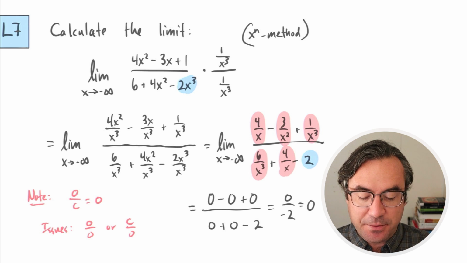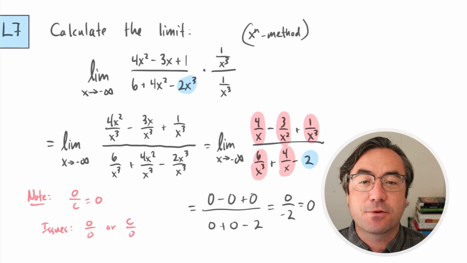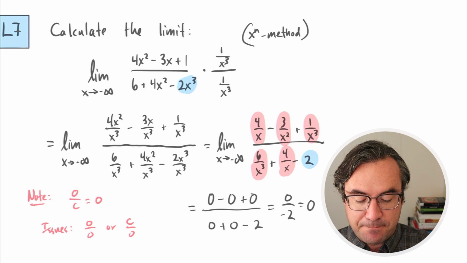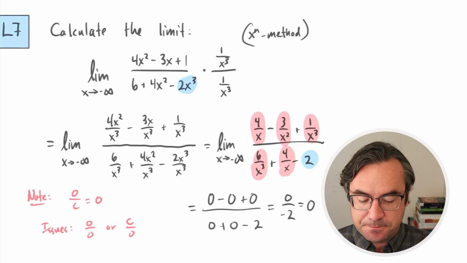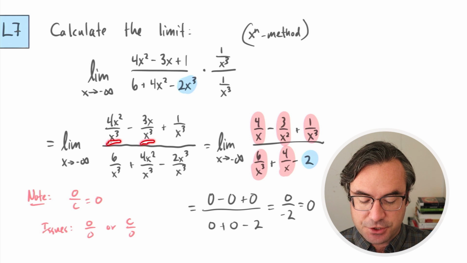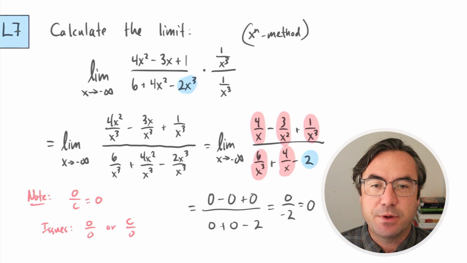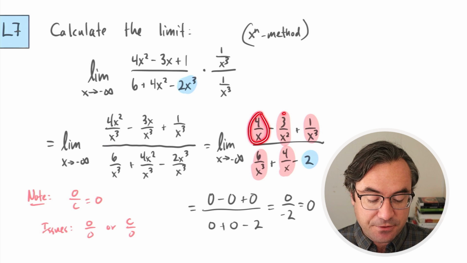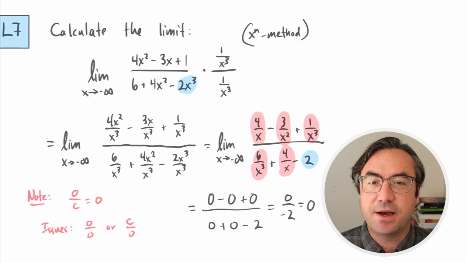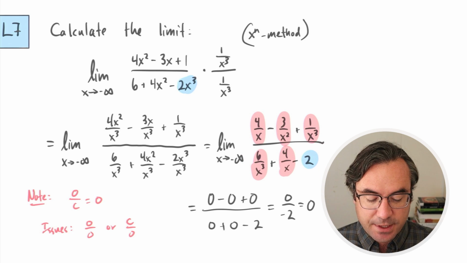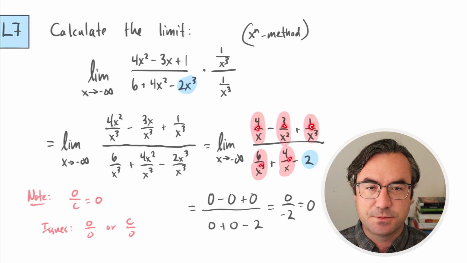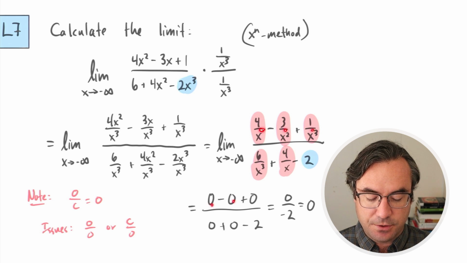All right, so this is the idea with these limits at infinity for rational functions. We're using this x to the n method. We really are multiplying by a fancy 1, distributing it to each of the individual terms, so it's like we're dividing each of those terms by the largest power that we picked out. Then simplify each of the fractions down. This is an important step. I want to see the fractions all simplified as much as they can. And then once we get those fractions simplified, we can actually say where each of those individual terms is going. And the fractions all go to 0.